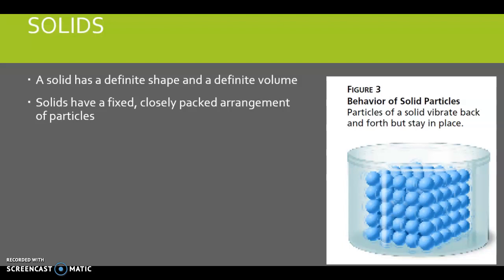We're going to start chapter 2. We just finished chapter 1 on matter, and we talked a little bit about physical and chemical changes and what matter was and how matter works. Now we're going to talk about the different states of matter, and this is what this whole chapter is about, at least the two sections we're going to do. One deals with the different states of matter, and one talks about phase changes. How do we change from one state of matter to the next? And then we'll get into chapter 3, which is on the periodic table.